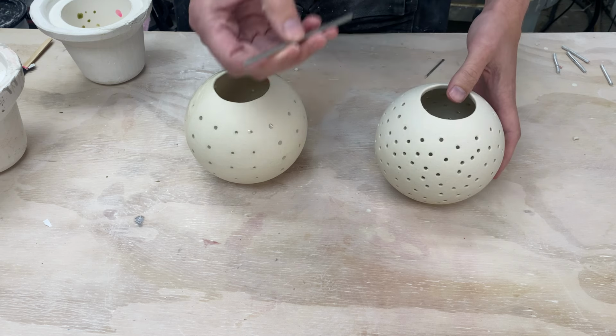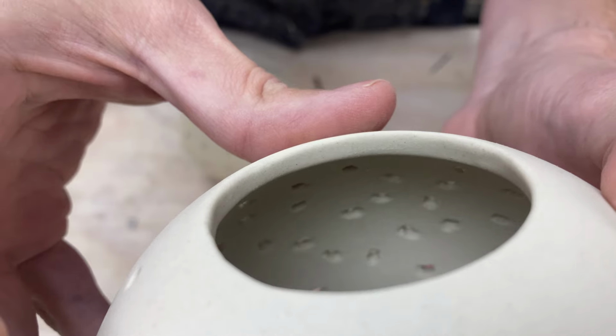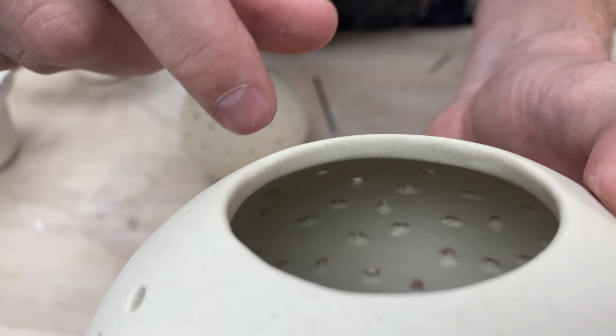The problem is, pretty much no matter what I do, I wind up getting blowout on the inside. That's probably a bit out of focus, but hopefully you can see that all the pieces on the inside have been chipped out. And that's been happening pretty much regardless of the technique I've used to make the holes.